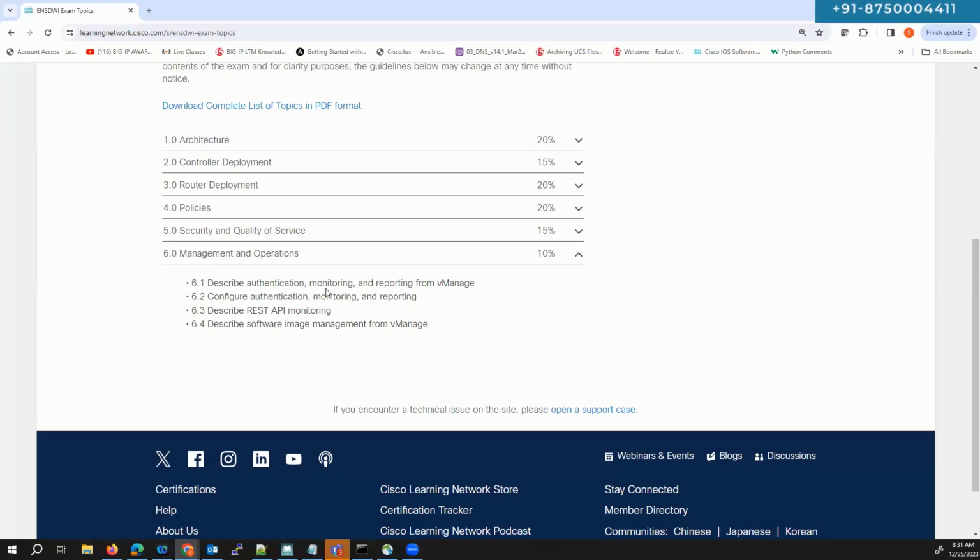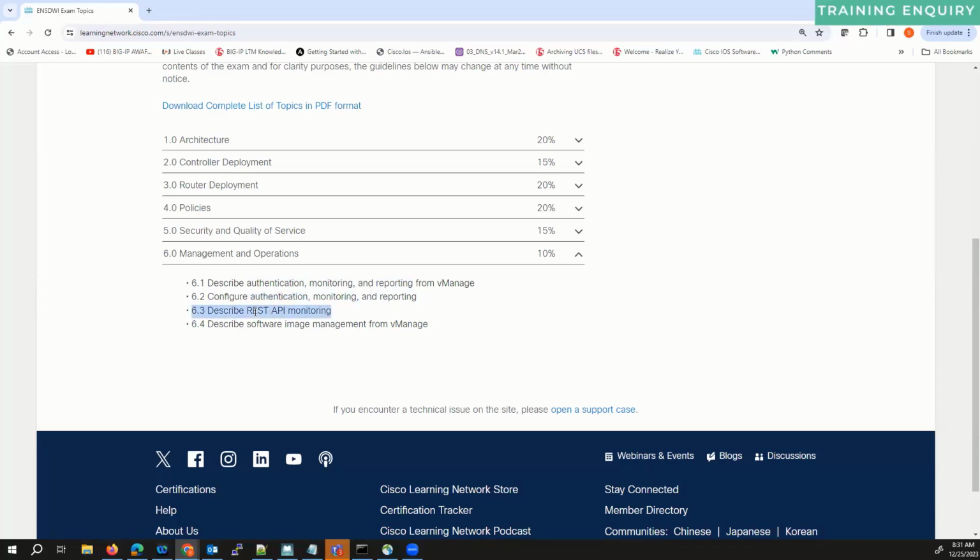Like authentication, how authentication takes place between different components, we are going to cover in the beginning. So we don't have to wait until the end of training. The monitoring and the reporting also, and the authentication configuration, we are going to make in the beginning. We will not be waiting for the end of the training.